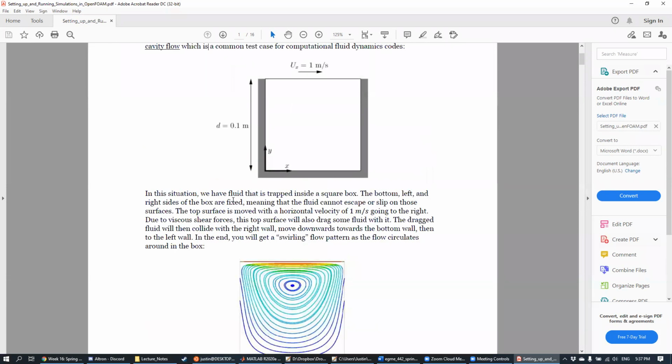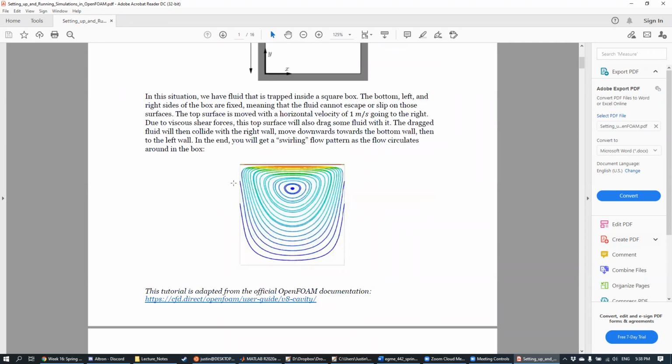Okay, right. And so today we're going to go over how to set up this kind of simulation in OpenFOAM, how to prepare all the files for it, and then how to view the results afterwards. Okay. And so luckily, this case is not that expensive, and so it's roughly about the same cost as all our MATLAB codes, and so it's not going to take very long to run. And so we're going to focus mostly on what files you need to set up, what parameters you need to set in order to run this job. Okay. All right. So any questions on just the setup or what we're going to do today?